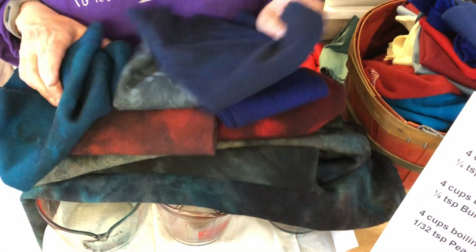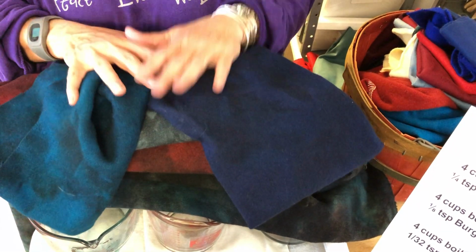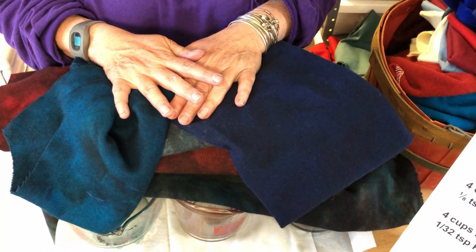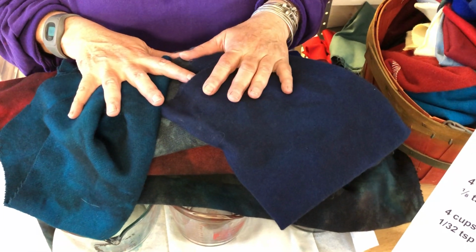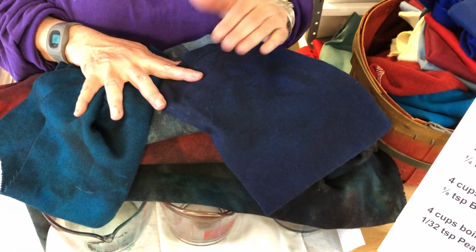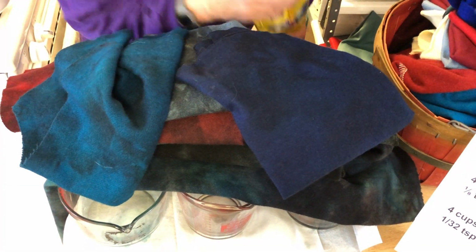Now, some questions had arisen, so I want to go over a few things. Just so you are aware, also in the dye book, which we're not going to go over today, is how to dye antique black over black, and the formula is in the book. It's got about 4, 5, 6 different colors that you add on. Again, you can add it on in different concentrations to get what you would like, but this gives you a good starting point.